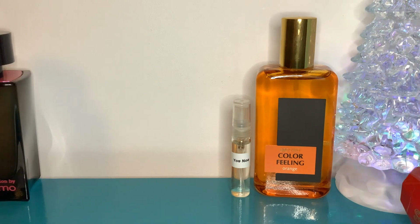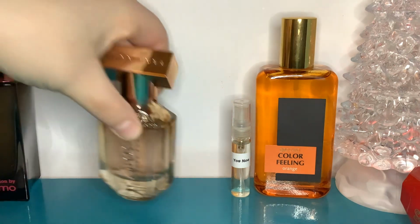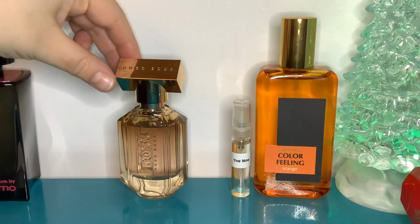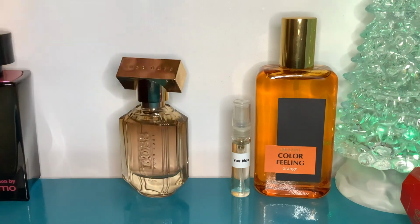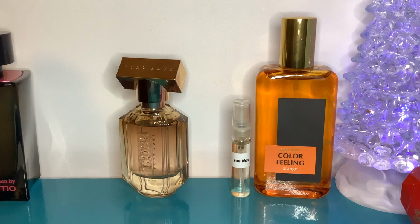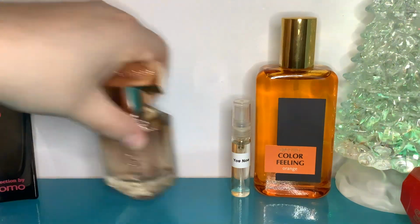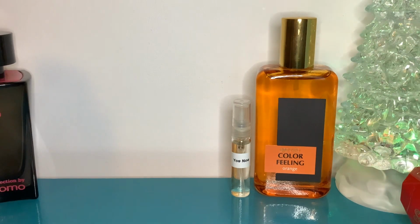It's kind of reaching towards an actual bar of dark chocolate, but it's not quite as sweet as that, but it is reaching there. And I think that's why my general feeling is that I need to wear it in the evening as an evening perfume and not during the day, because I did find it quite sweet. Obviously it's sweet in a very sugared way. Even though it's tonka bean and not honey or anything, it's definitely got a really syrupy vibe.